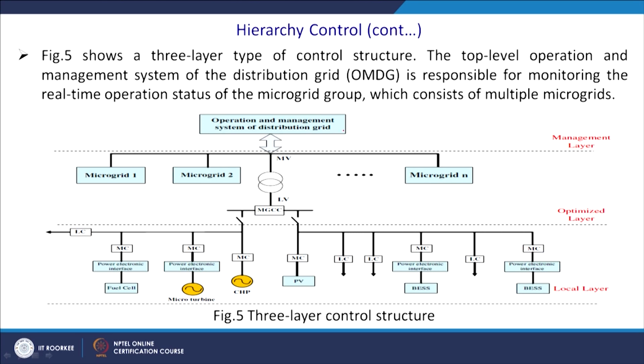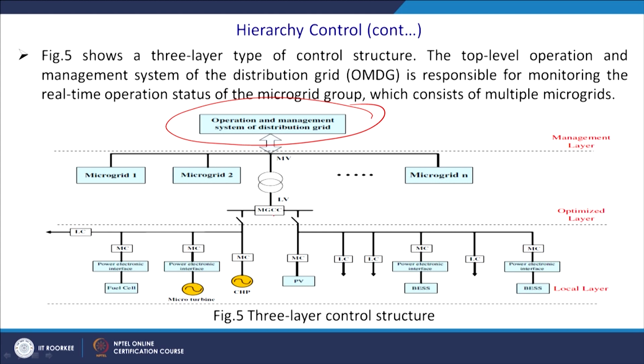Figure 5 shows the same. This is a management layer, operation and the system distribution grid, that works mainly on the predicted data, and accordingly you set the mode. Thereafter, you have a different kind of microgrid.